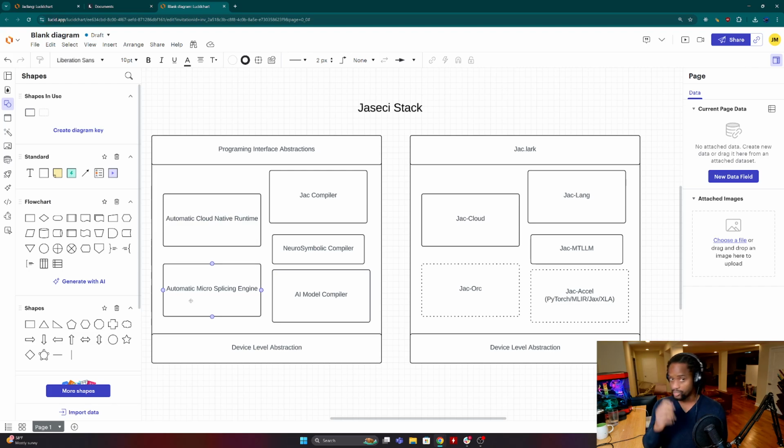That can be hidden, where you can just write your Python program as if you're prototyping it on the command line. Of course, it's in the Jac expression. And that program and this runtime can automatically make decisions as to how that application that's written simply should be sliced into microservices to communicate with each other, and then how those decisions can be changed dynamically in situ as the application is running, based upon the behavior of the application. What are the requests? What are the demands? What are the bottlenecks in the microservice deployment? And so that's a separate engine that does that.